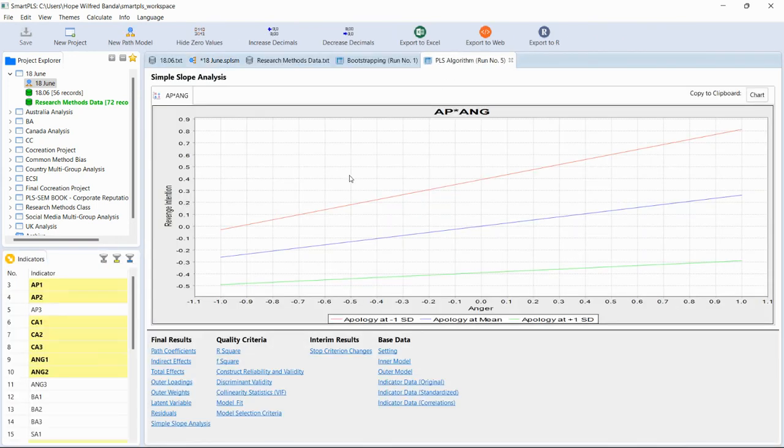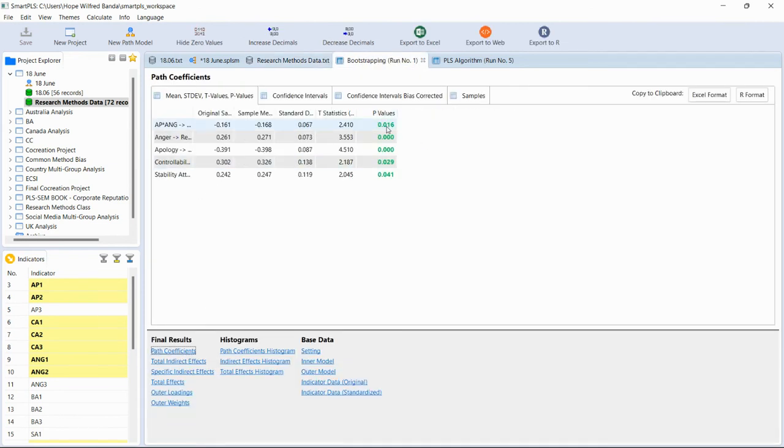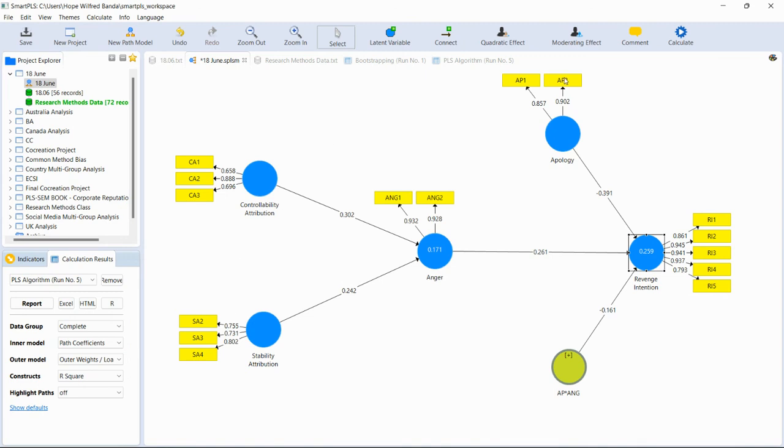And if the moderating effects are not significant, we don't really care about the moderation plot. The moderation effect might be significant at only one of these levels even if it's not statistically significant in general. But if we find that it's not significant here, the moderating effect, don't bother to open the slope analysis. It really doesn't matter. Well, if you want, you can, but it doesn't matter that much. Okay, so that's pretty much the analysis.